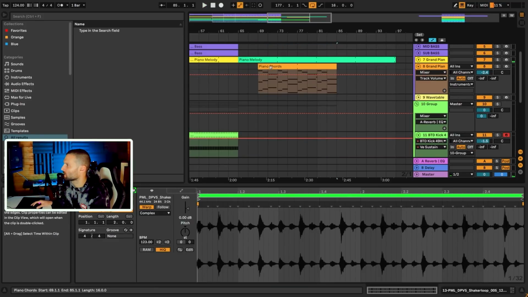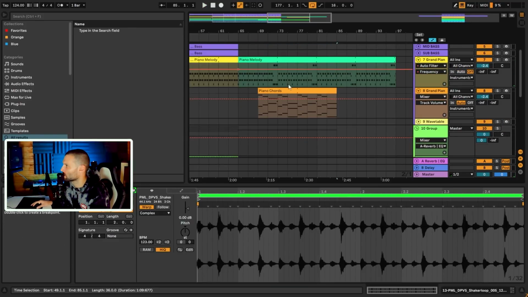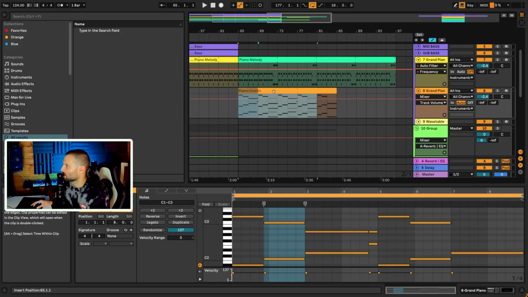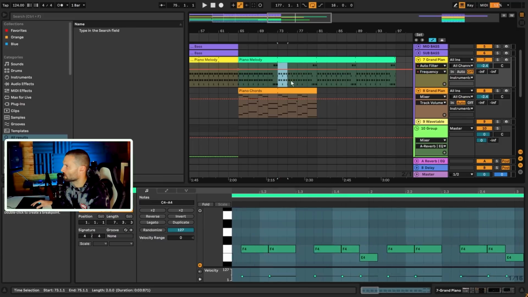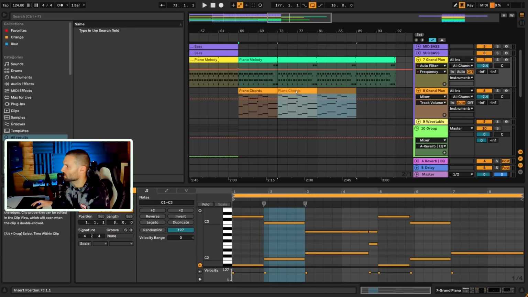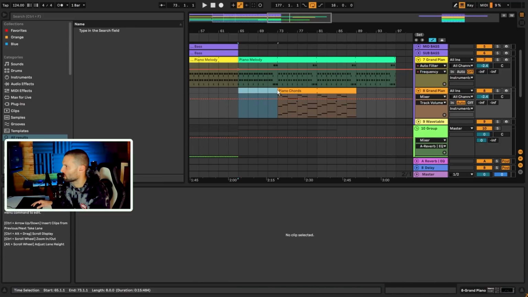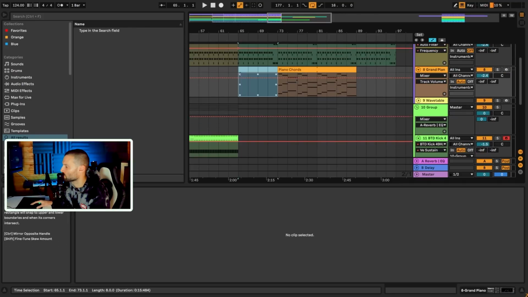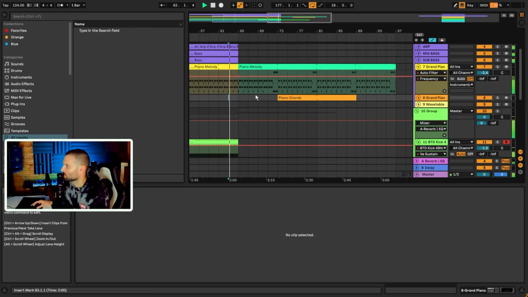Something doesn't feel right, and I think it's because I'm kind of bringing this piano chord in a bit late. The whole sequence should probably be starting at the same time as this one starts. So something like that. That's quite a long break between these two.